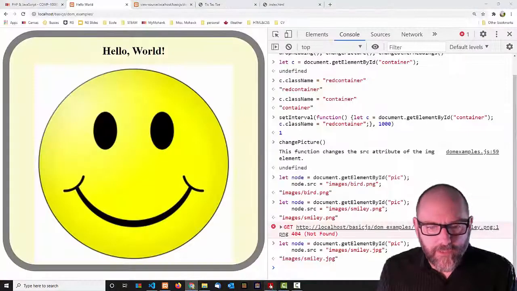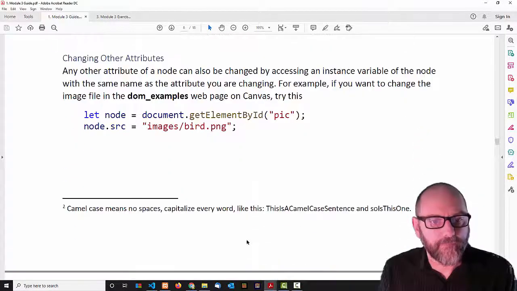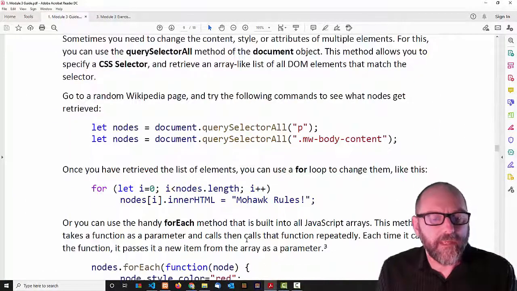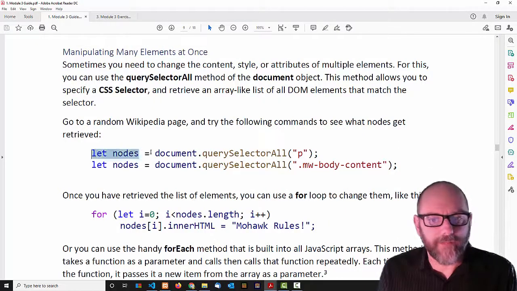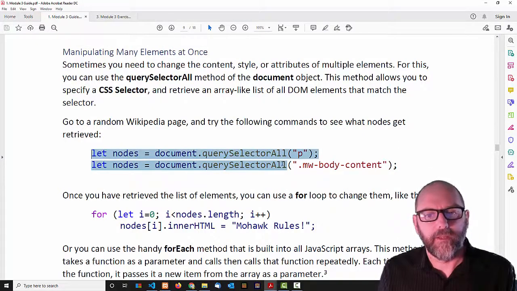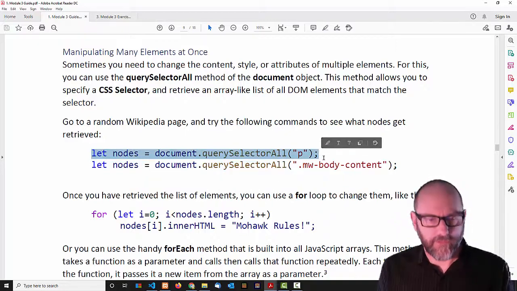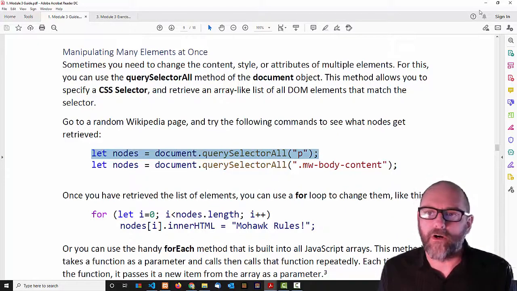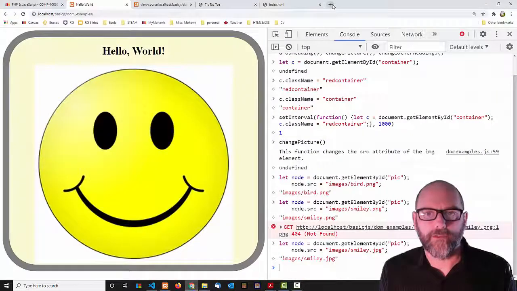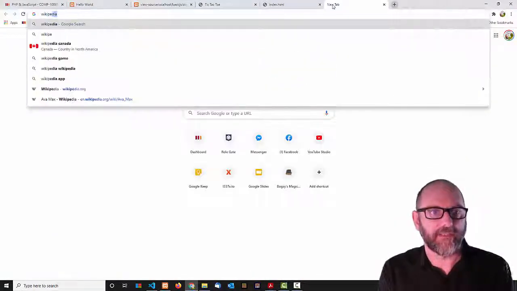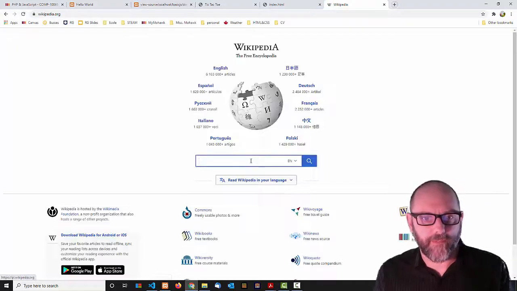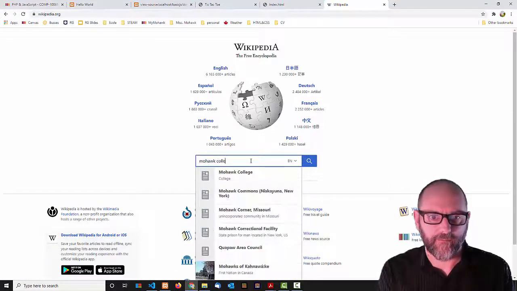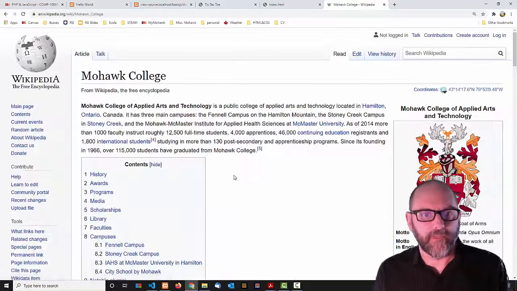Okay, what else do I want to talk to you guys about? Yeah, one more thing. Sometimes you want to manipulate all the elements at once. You can do that with querySelectorAll. So let's go to a Wikipedia page like it suggests there, and let's call up the page for Mohawk College. Here it is.